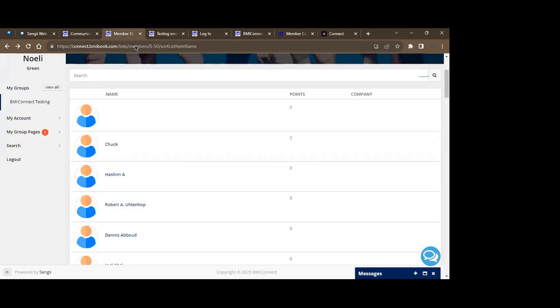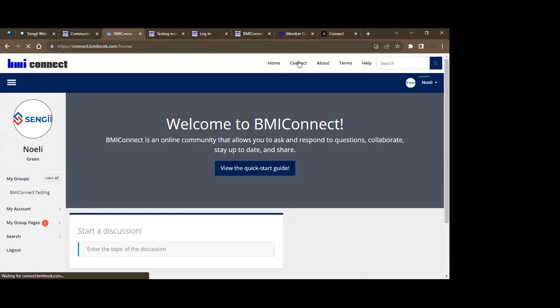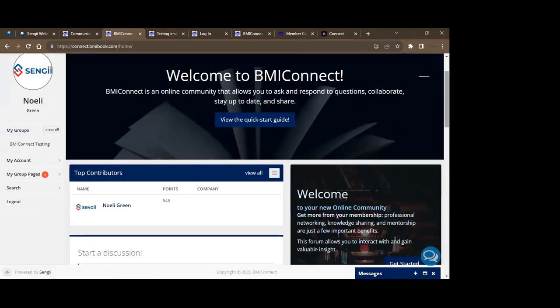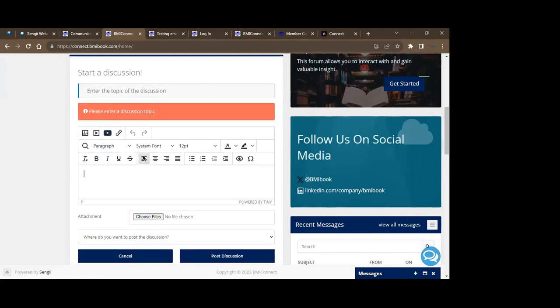So, a couple other features that you may want to be aware of or think about using in the community. There is the ability for you to add hashtags to help categorize and help with the search and related discussions. If you are interested in using hashtags within the system, the related discussions will be shown under certain discussions.